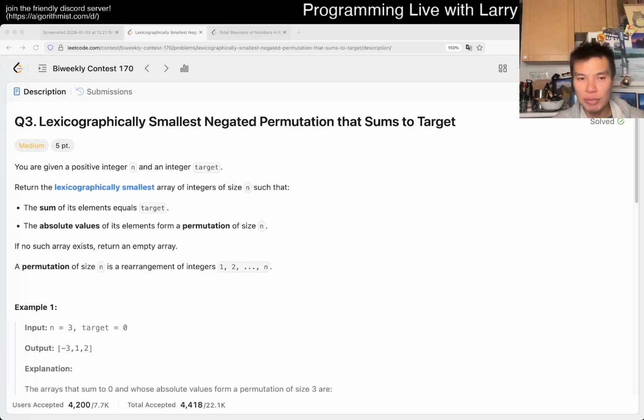And then now, of course, there are multiple ways to kind of pick these to go to 24, for sure. But we wanted the lexicographic smallest. And what does that mean? That means that the first number, we want it to be as small as possible, right? And the way that we make it as small as possible is just choosing the biggest number possible and then subtracting from it. That means that we do a negative.